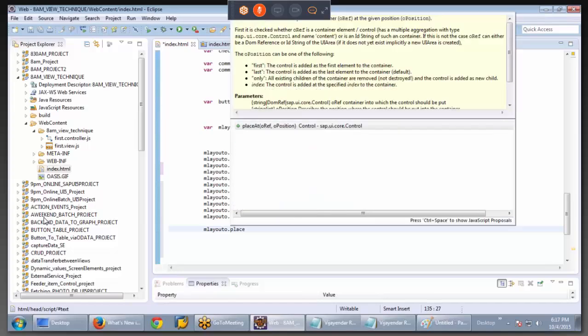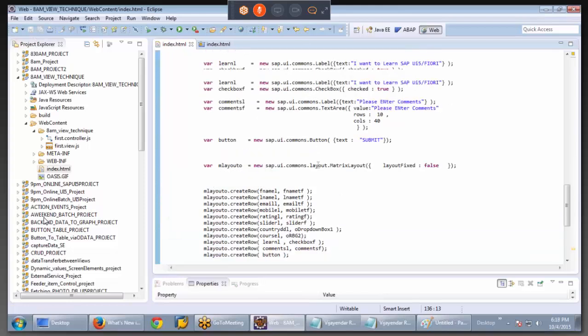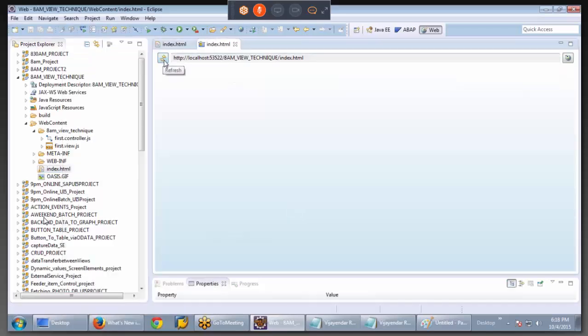You can use place at. You can place it on content. So let me test if there is any problem. We'll rectify those syntaxes. First, let me test it. So there is a problem. Let me check what is the problem.